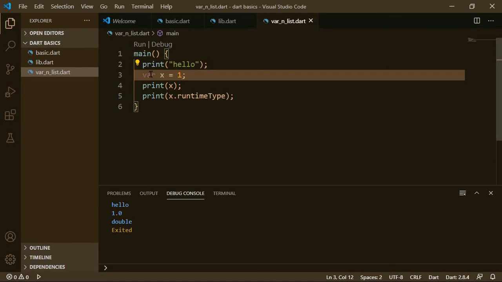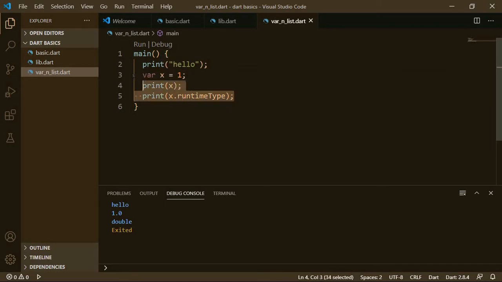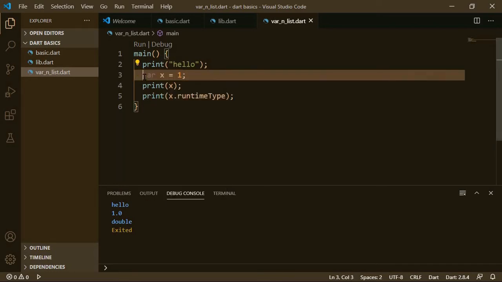There's one more thing. To a single variable you can only assign a single value. Suppose there arises a need where you want to assign a variable multiple values. So what you can do is, not delete, let me comment everything.